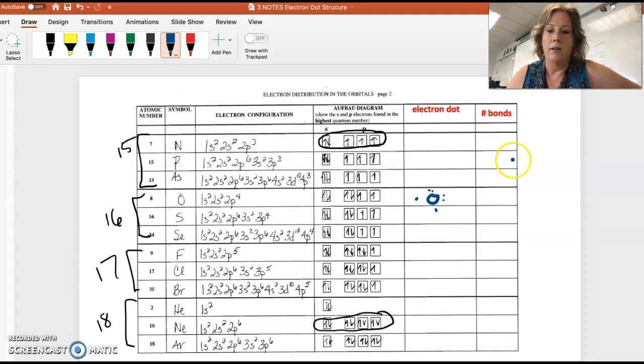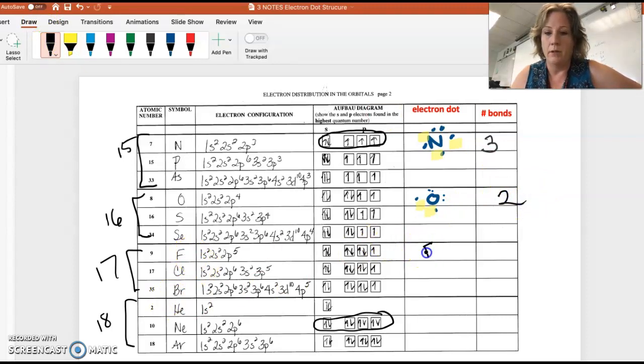And then here's where it's not going to be the number of electrons like the previous, but it's going to be the number of electrons that would then complete it to have 8. So like nitrogen has 5, so it wants to bond 1, 2, 3 times. It wants to get 3 electrons and pair up with those 3 electrons that don't have a partner, and then it would end up with a full octet. So oxygen is going to want 1, 2 electrons, so it's going to bond 2 times.